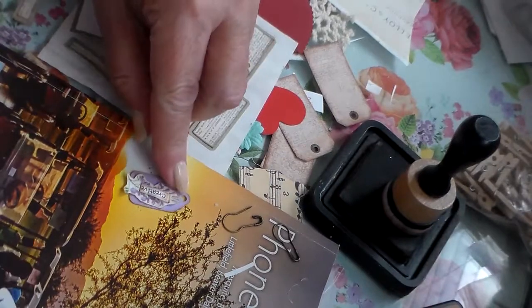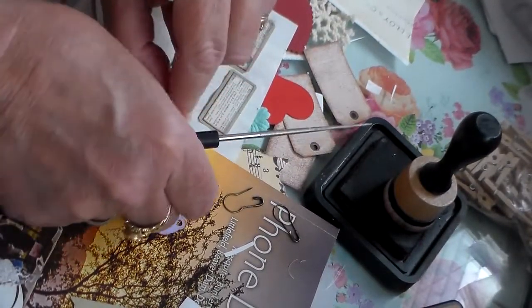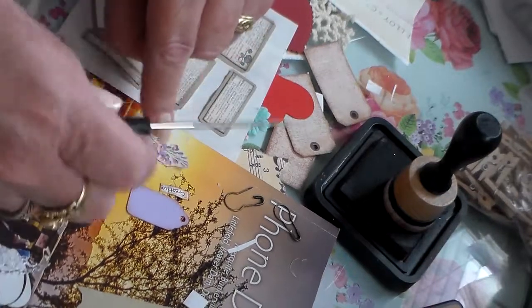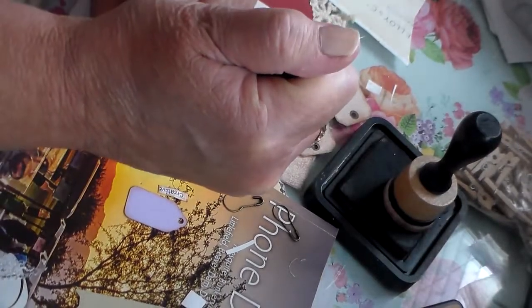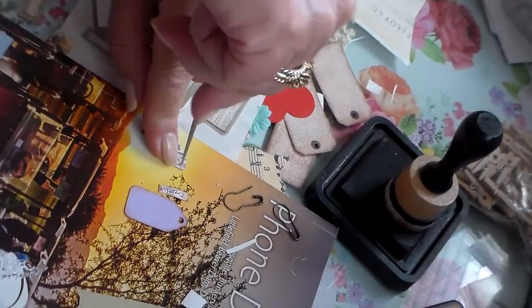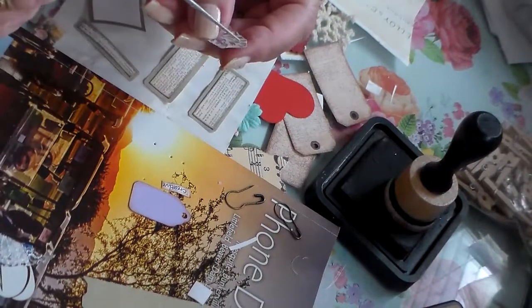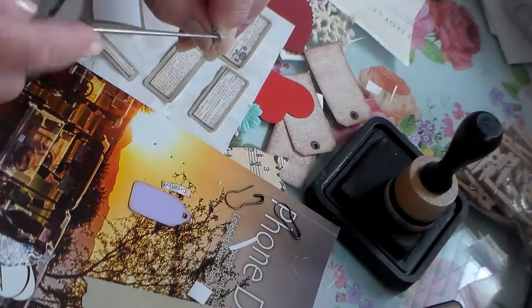So, yeah, it's the same thing here. That, of course, already has a hole in it, so I don't have to poke a hole in that. This one I have to poke a hole in. So I'm just going to poke a hole in the top of this one, like so. Make sure it's big enough. They don't look very big.